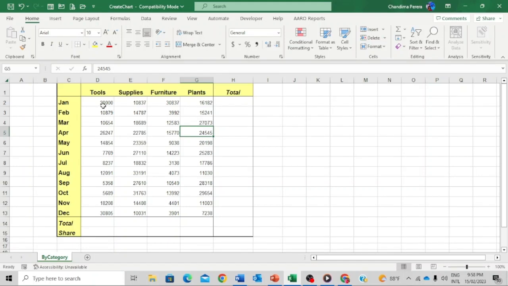We will learn to apply the formatting to this table, and thereafter we'll see how we can get the percentage value for this share percentage out of these products. And also we are going to link this Excel sheet with the Word file, and let's see how we can transform the data. When you update the Excel file, it will automatically update the values in the worksheet. For that, you need to establish the link between these two applications.